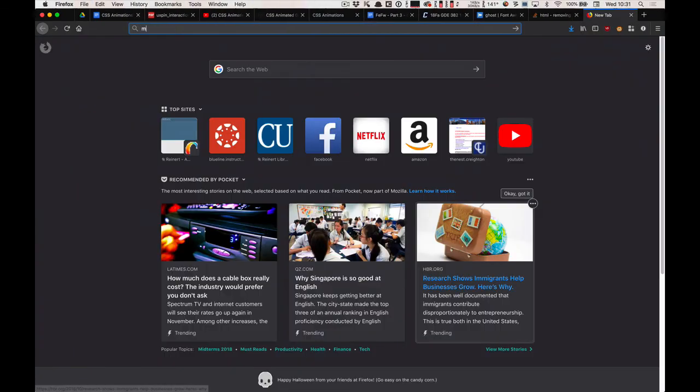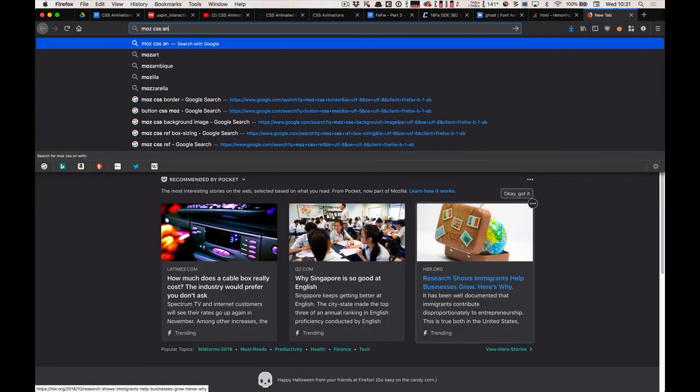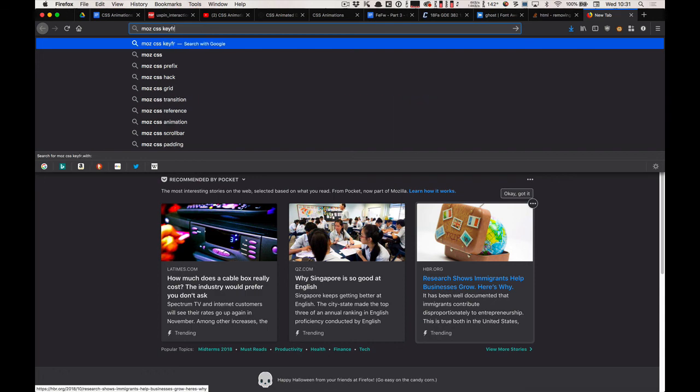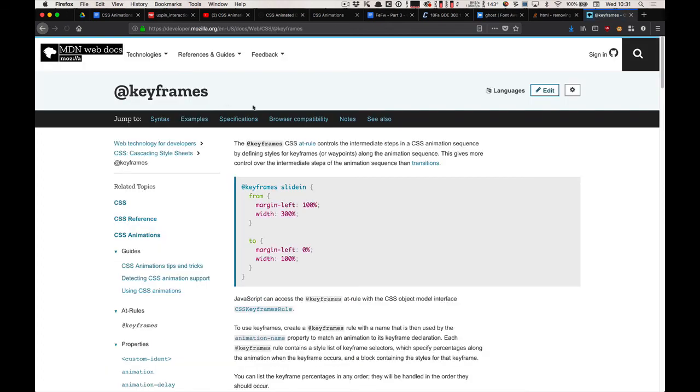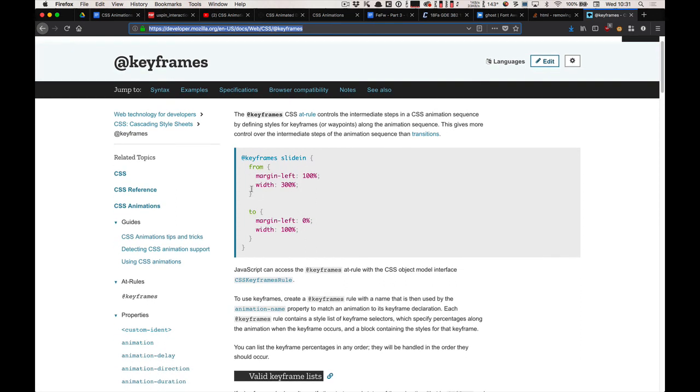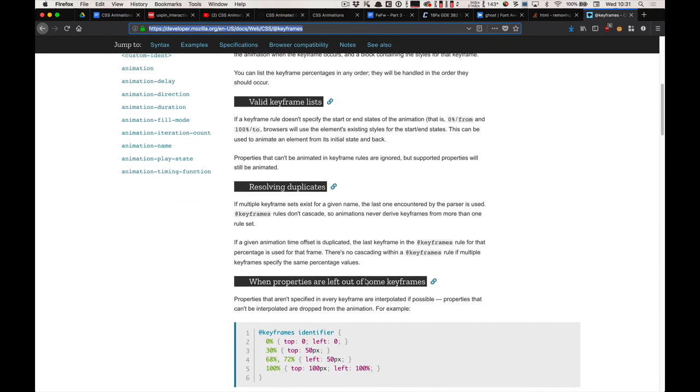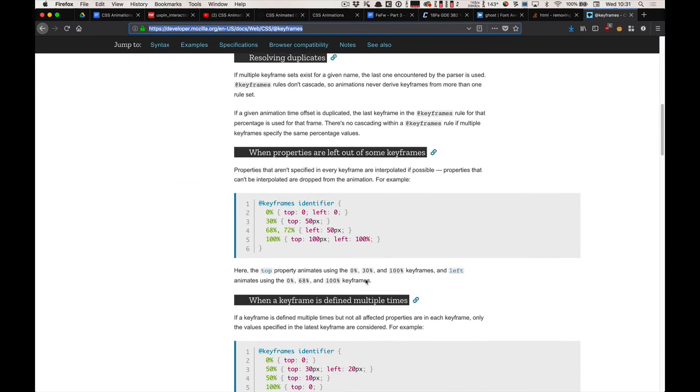I'll bring up the page here. So the name of your keyframe, or the name of the set of keyframes, what you're starting and where you're going. There's lots of other things you can do with this.